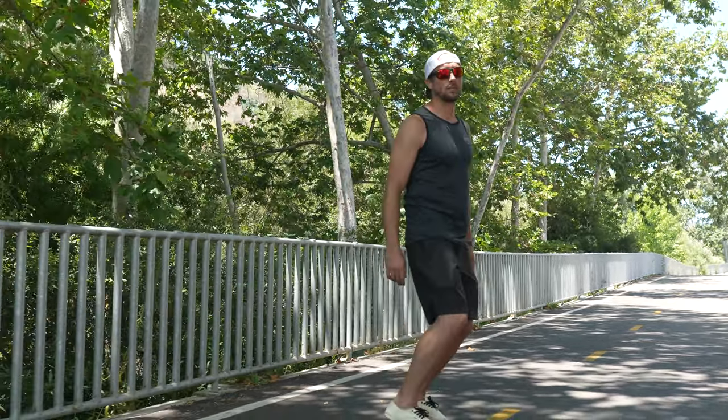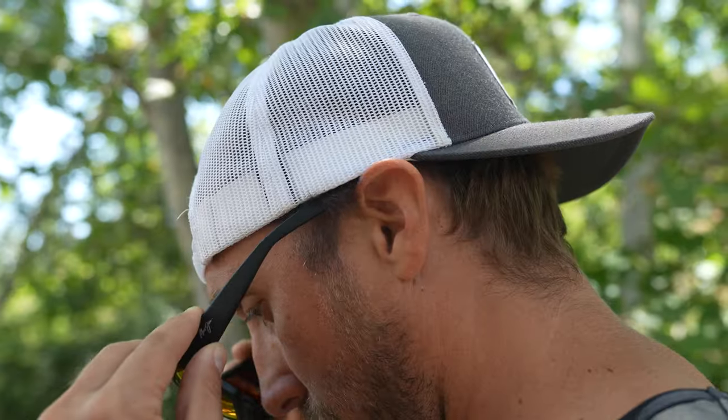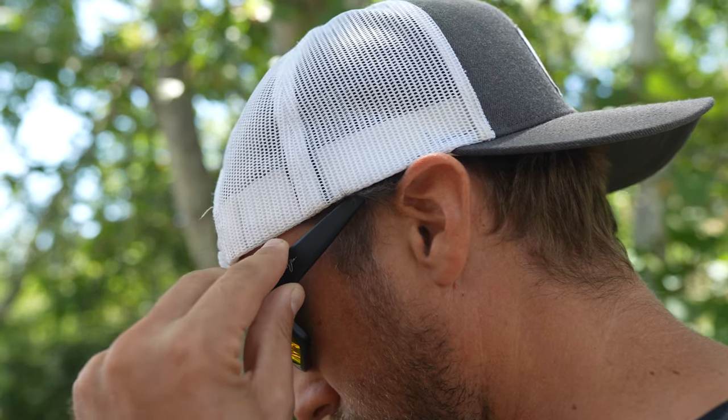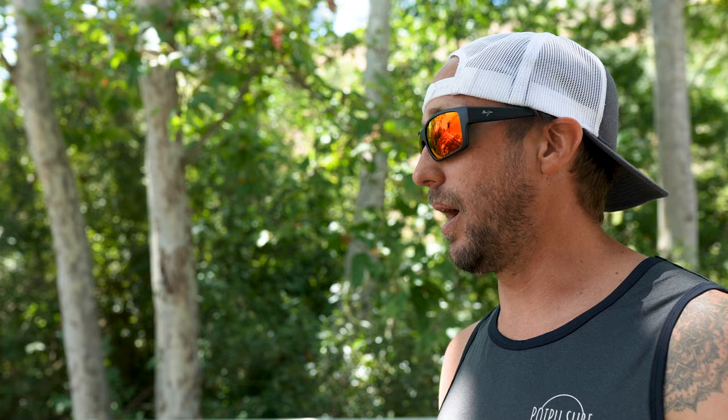Some noticeable takeaways regarding the fit: there's excellent hat compatibility, and that is thanks to the broad temple, yet it is relatively thin, so it fits very comfortably beneath the hat. I don't feel any added pressure pushing on the hat from the inside out. The temples are resting right at the back of my head, creating somewhat of a three-point fit, and it's not hugging too hard. Another thing I noticed is that there's no cheek interaction — it does not touch the cheeks, and it's not even touching enough to raise it off my nose at the bridge area. It's also allowing no additional light coming in from the sides, giving you great protection from the sun. With the bill on, you can be sure that no light is going to be able to leak in and get inside your field of view.